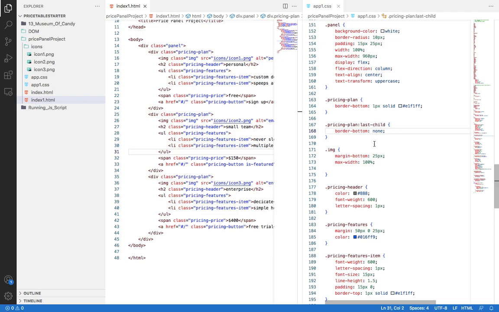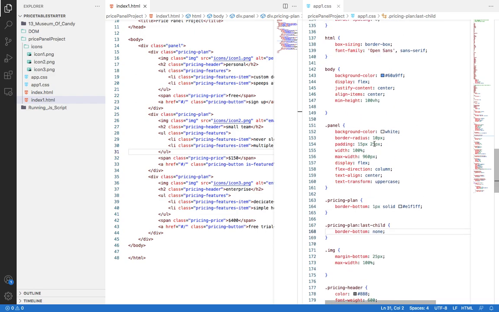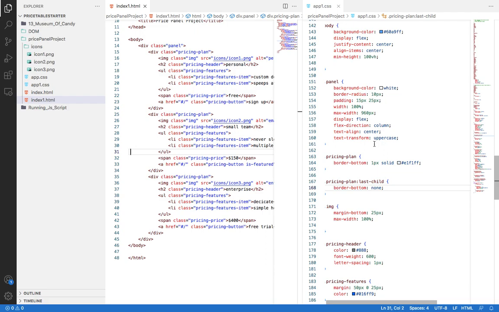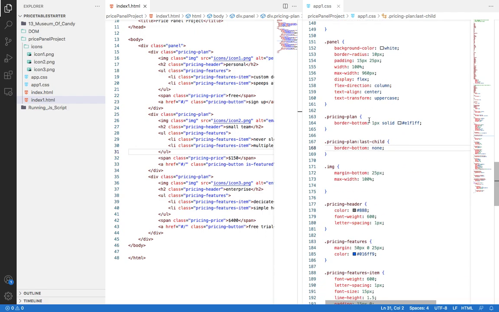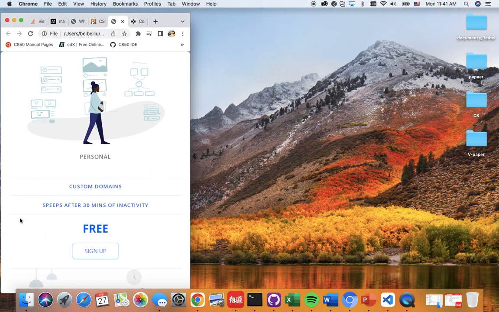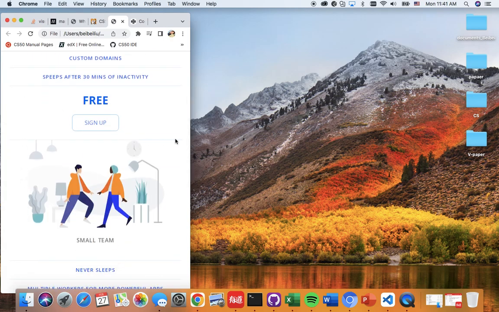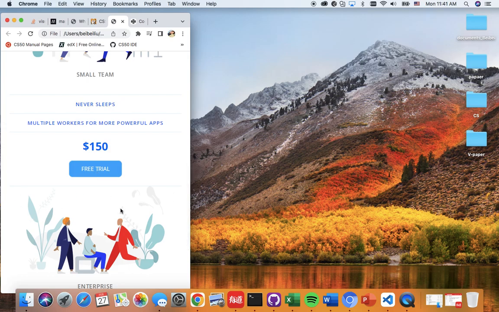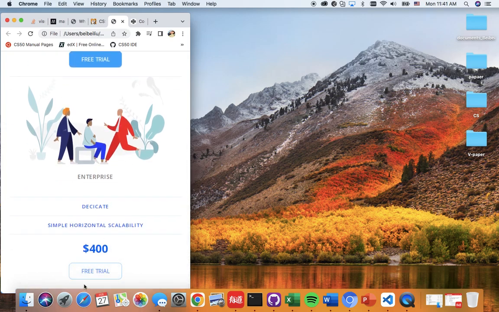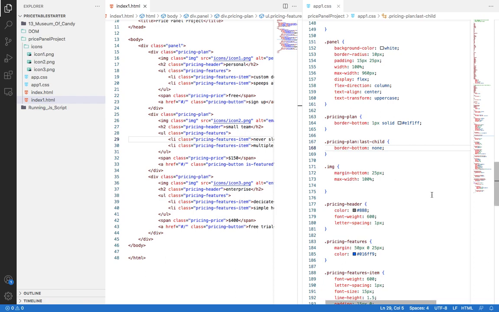So there's nothing special, but there are a few parts I want to highlight, like the pricing plan, the first chunk, right? For the pricing plan, you give a border bottom, like this line, and this line. But they don't have the bottom line at the end. The thing I want to mention is, just remember to remove it for the last chart. Just remove the bottom line.